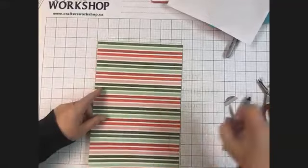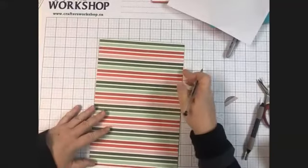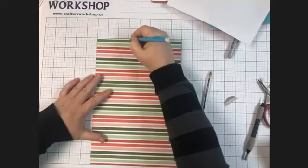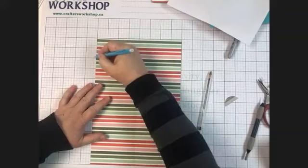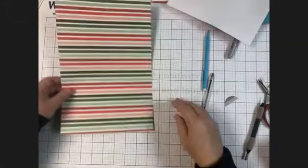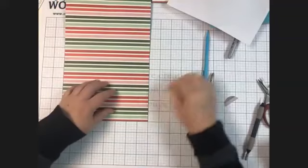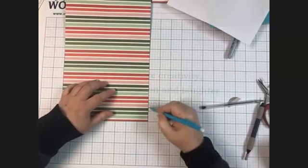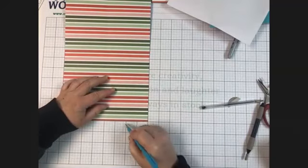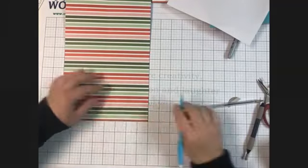I'm going to measure my corner at the top left to 3 inches. Did I have, yeah, I do have a pencil. 1, 2, 3, tick mark. 1, 2, 3, tick mark. And let's do the bottom one while we're here as well. 1, 2, 3, 4, right on my score line. Perfect.